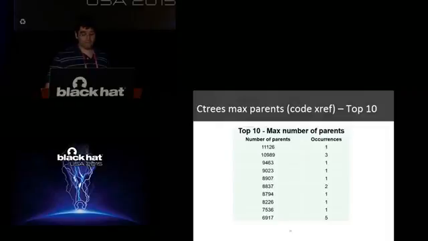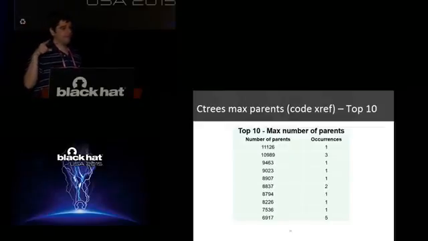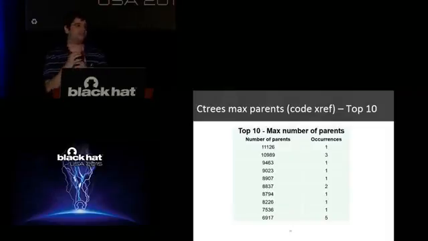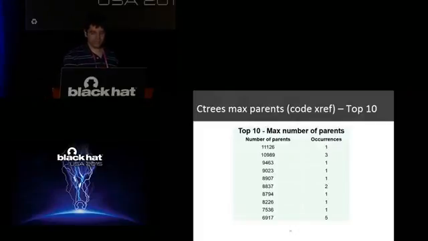And then the max parents. So now we got C3s, right? How many parents does a C3 have? It means how many other functions are calling this specific function, right? And we got the top 10 here. As you see, the number of parents here is huge, like 11,000 or something. But you see that as the top 10 goes down, the number significantly goes down, right? Yeah, and this is what the chart is about.